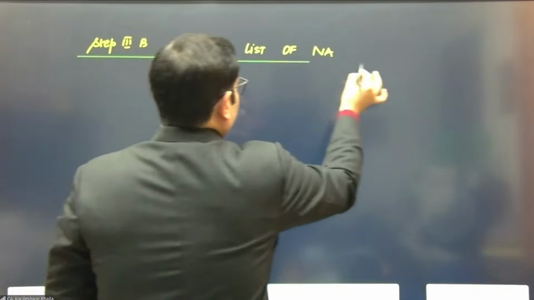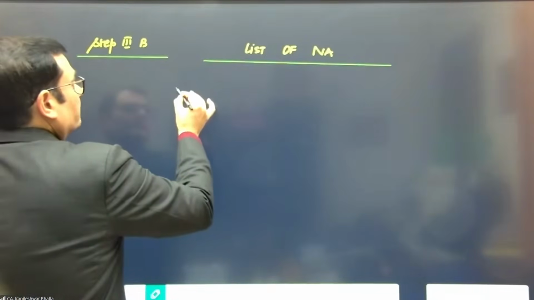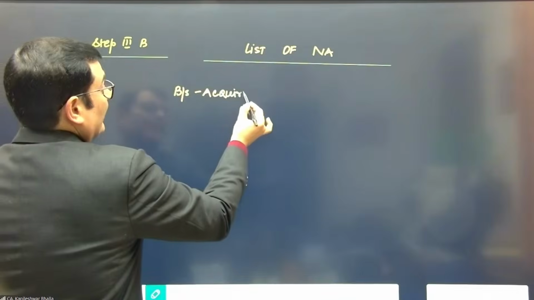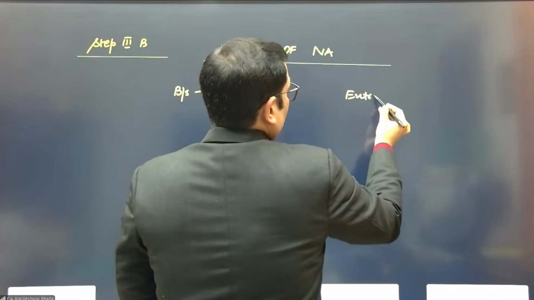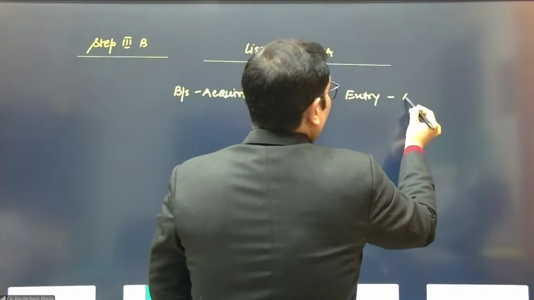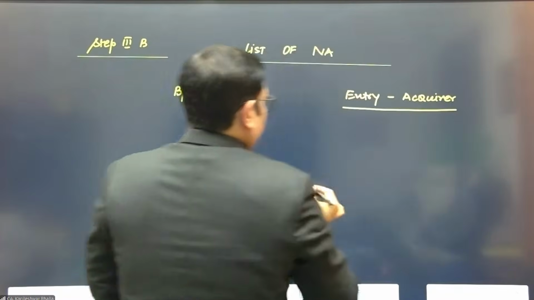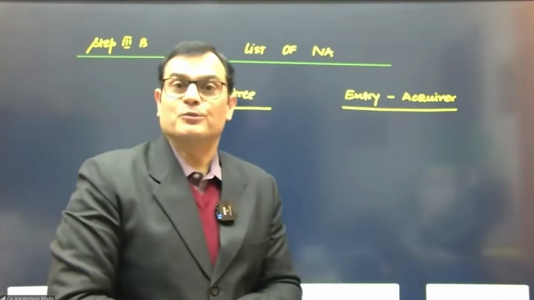And I think now let's quickly recap and understand that when you're making the list of the net asset, what goes in the back of the mind. The general thought process is that let's say this is the balance sheet of the acquiree, I mean the accounting acquiree. And let's say this is the journal entry to be done in the books of the acquirer, that is the accounting acquirer. Now, I'm just going to ask a few questions as well. Let's get your thoughts also very clear.